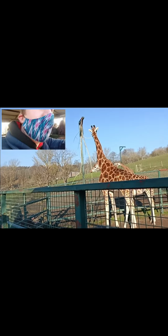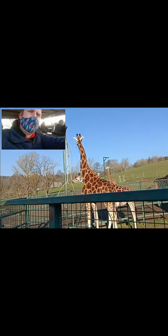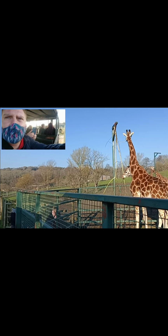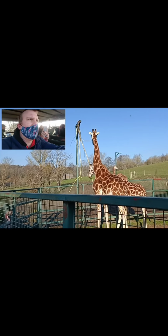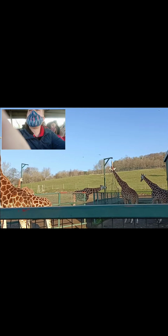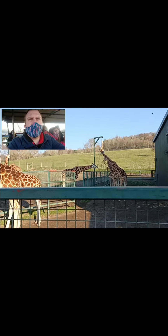Stripping the bark off the branches there. With that prehensile tongue, it can sort out the food a little bit like you would sort out your food on the dinner plate with a knife and fork. Now, the giraffe has 4 stomachs. And so what it was doing with its tongue is helping sort out these things and helping to digest them much better. So I can see 7 of them now.